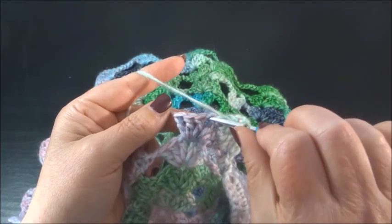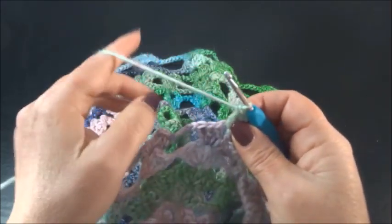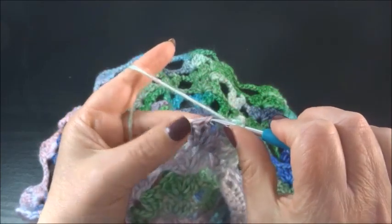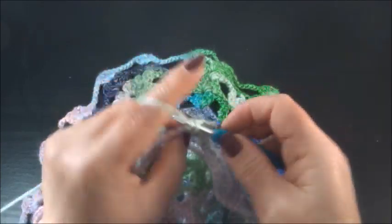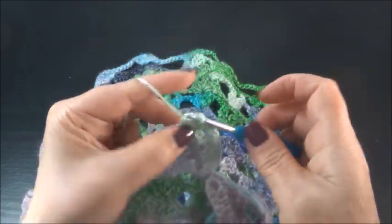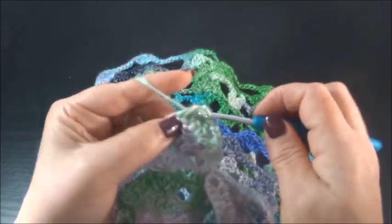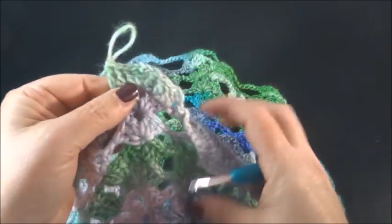1 double crochet into the same space, into the chain, the second double crochet, into the next chain, the third double crochet, and into the next chain, the fourth double crochet. This is the pattern in this round.